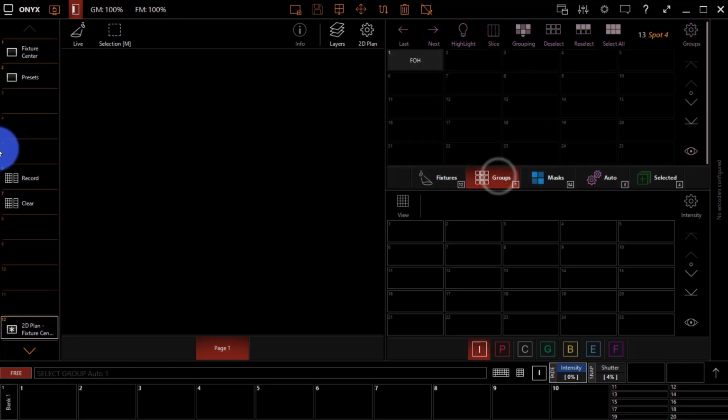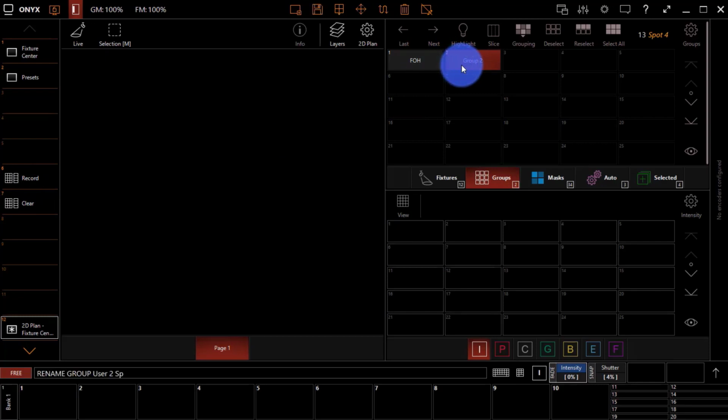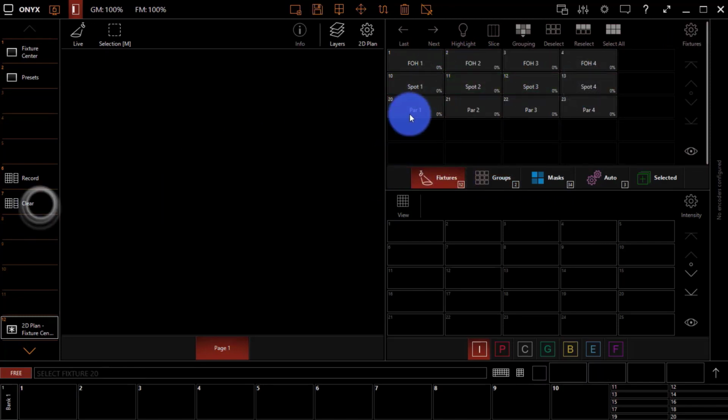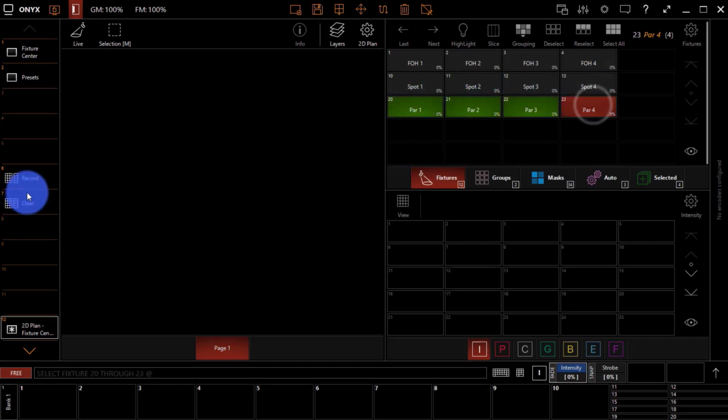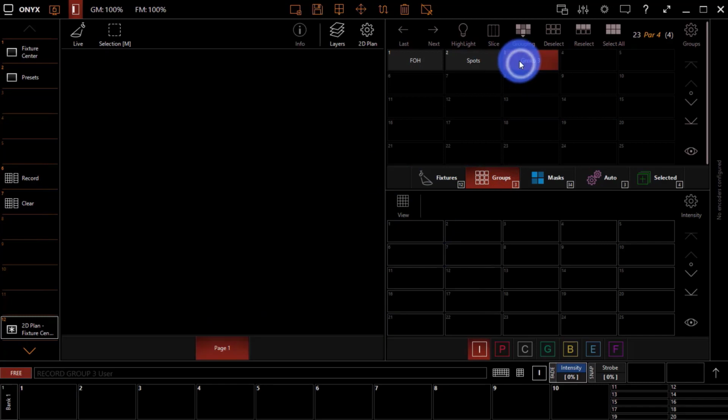I'll go over to groups, click on record them in. I'll call them spots, and then I'll do my pause, select my pause. Let's clear that out. Select my pause, click on record, go over to groups and record the pause.